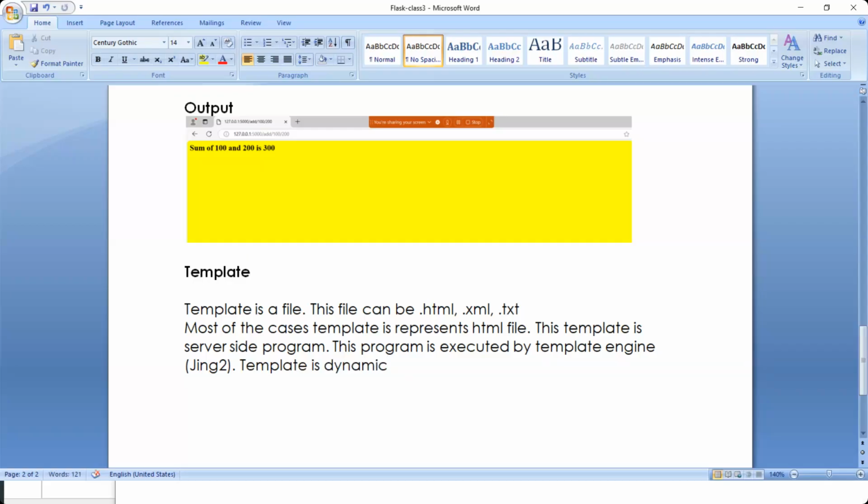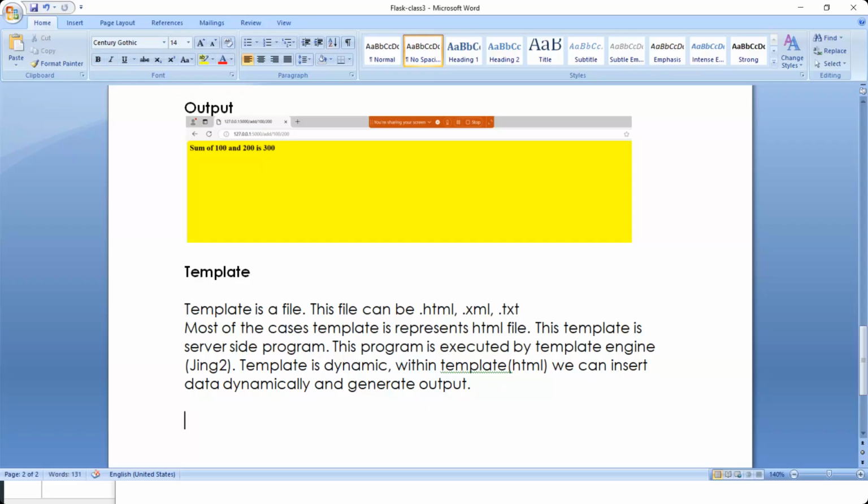Dynamic means within the template, which is HTML, we can insert data dynamically and generate the output. So a template is nothing but HTML.